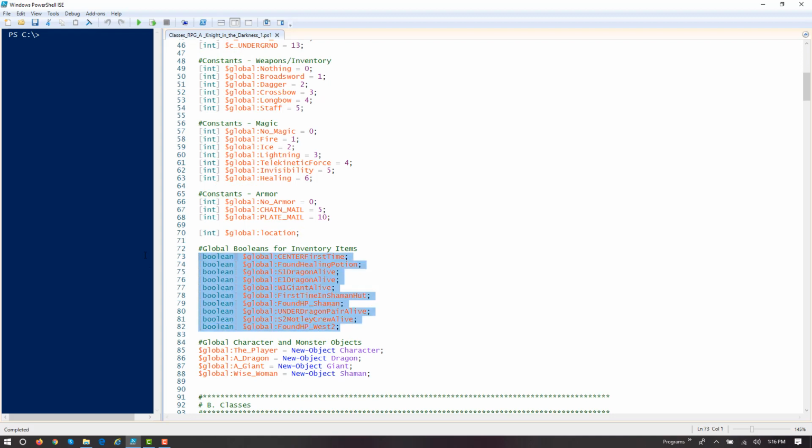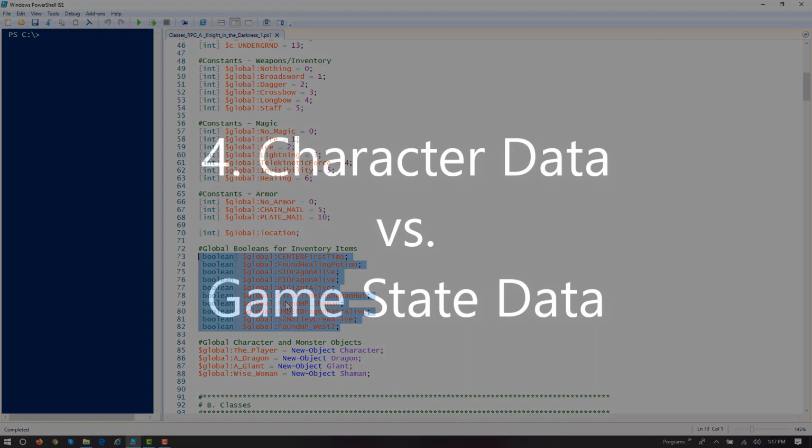Boolean items here. I have to be able to code a way to tell in the game if the player's gone to a certain location on the map and they found inventory items. If they go back, they can't find that inventory item all over again. You understand? Or if they've done battle with a dragon or a giant or, you know, a beholder beast or something. That was so Dungeons and Dragons. But, you know, when they go back to that location, they need to see a corpse. We don't want them to have to do battle all over again with an opponent they've already defeated.